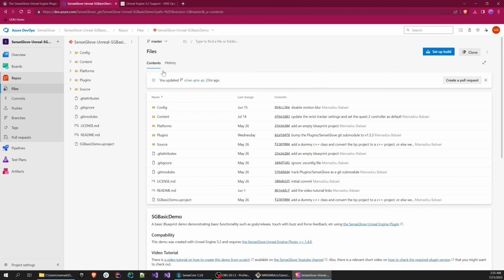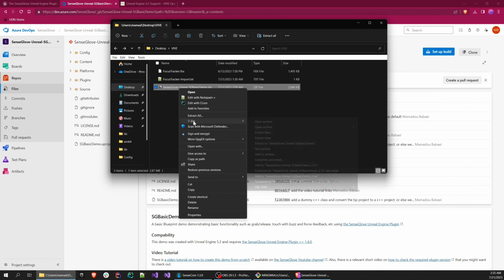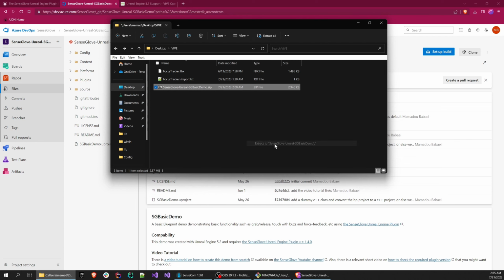But anyway, I'm going to download the master branch as a zip file, which I've already done, and put inside this folder. I'm going to extract this to a folder.